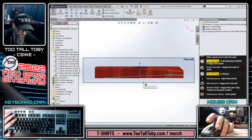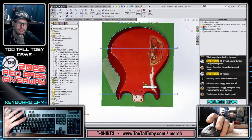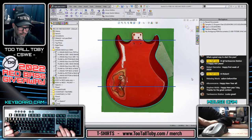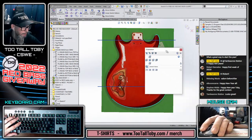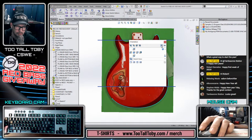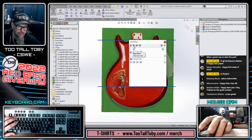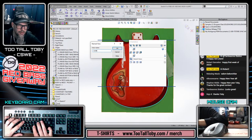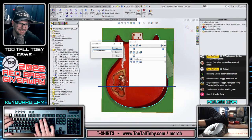Is it Control two? No. Control three? Control five? Control six. Oh, wow. And Control six puts us upside down as well. Okay. Let's make a new named view. So I hit the space bar. Brings up this thing. I never have the view cube enabled. This is something that's newer and I think it's a little cumbersome. So I never have that enabled. So I uncheck that option for view cube. And I just press the space bar to bring up my view orientation. And then I'm going to make a new named view. Give this thing a name here. I'll call this correct bottom.